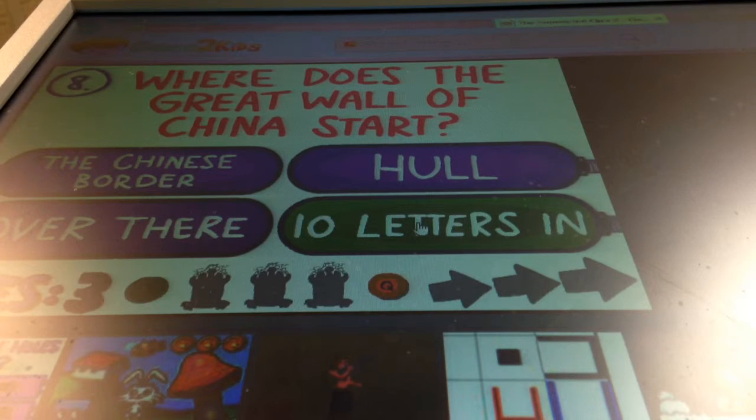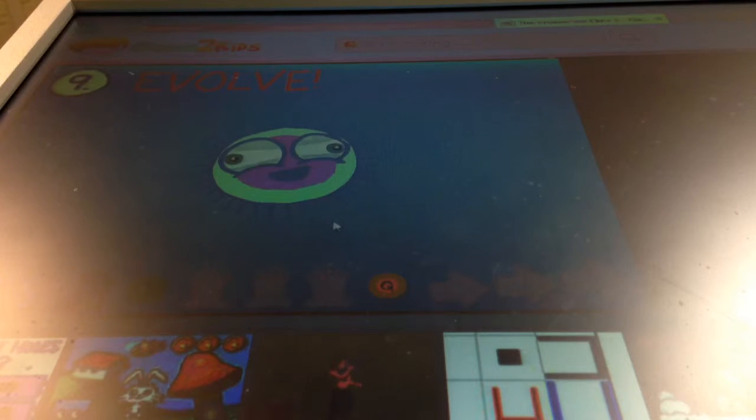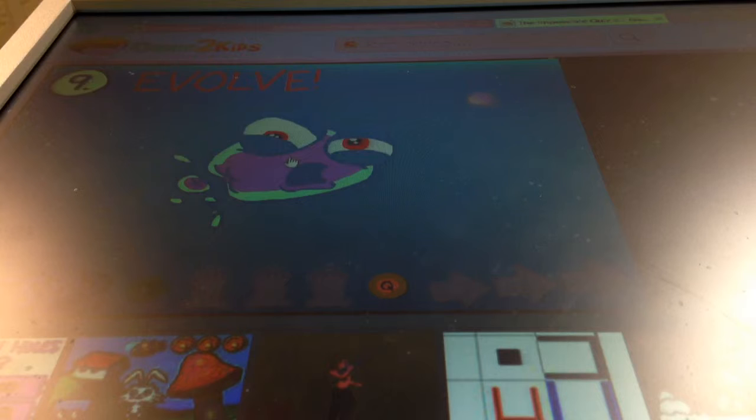Oh boy. Where does the Great Wall of China start? 10 letters in. 1, 2, 3, A, B, C, D, E, F, G, H. Chinese. Oh boy. What? What?